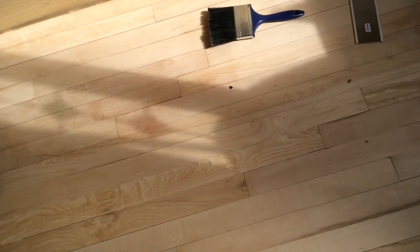We sanded the floor. We are cleaning up the floor and just doing a few last little bits to it. And one of the things that we're doing is I'm picking out one or two really pretty floorboards and I'm going to scrape them with a cabinet scraper just to make them a little bit shinier and a little bit more pretty. So that's the board that I've already done. And I'm not going mad on it, I'm just doing a little bit of scraping just to make it stand out a little bit. Obviously they need to be visible, so I need to know that I'm not going to be covering it with a big fat piece of furniture.